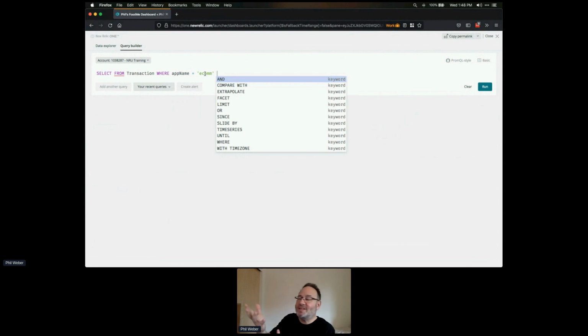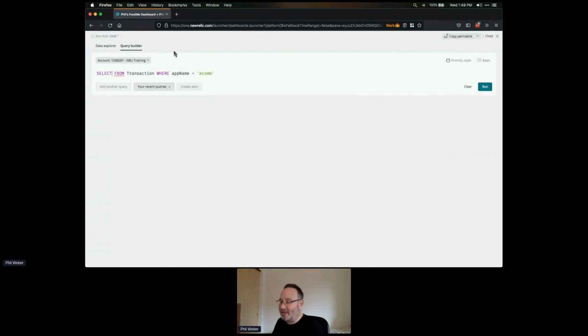So in the case of this e-commerce app, making a purchase involves several steps. A customer will typically visit the home page of the store. Maybe they search for an item and view it. Then they add that item to their shopping cart. Finally, when they've added everything they want, they go to the checkout page and then they pay. So I want to know, in that series of actions, where am I losing people? Where are people abandoning the transaction? And we have a visualization called a funnel.